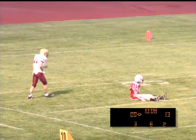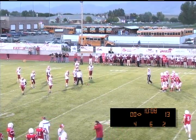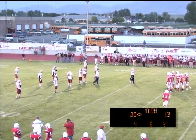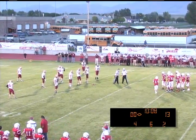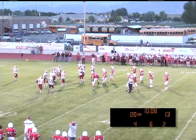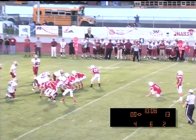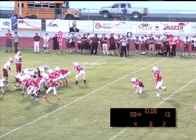And I'm sure that's what these coaches down here are going to ask the official. What did you not see on that play? But that would have been a big penalty. It would have been a 15-yarder and would have given Delta a 1st down. Instead, they're still 4th down and 6. And you can see the Delta coaches now. You can't see them on your screen. We can. They're wanting to know what's up. Boy, this is going to be a long one here.